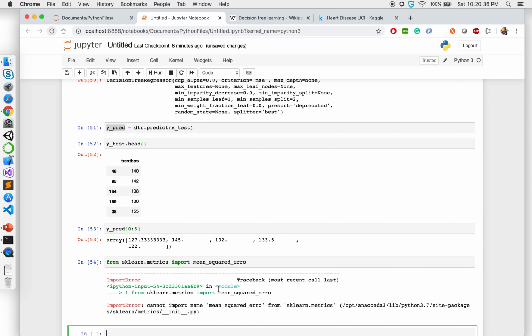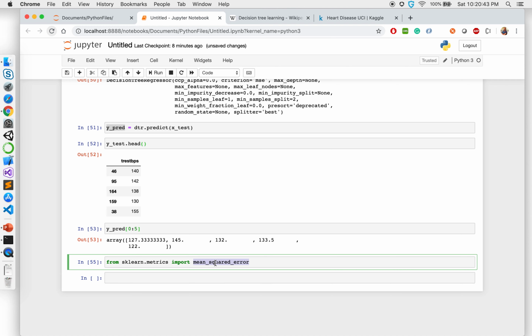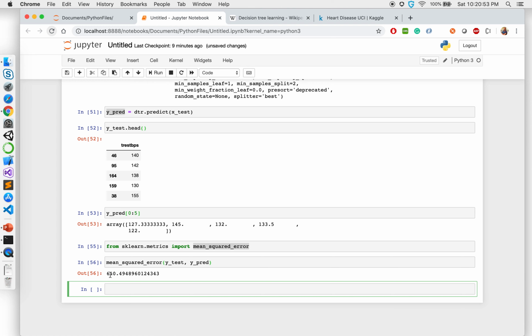Let's go. I guess I spelled it wrong. If you spell it wrong, it corrects you, so you don't have to worry about that. Next, mean squared error, I'm going to say y test versus y pred. Let's see what is the percentage it gives, or the difference that it gives me. 640, pretty high, but that's how it is for these values, and that's how it's defined.